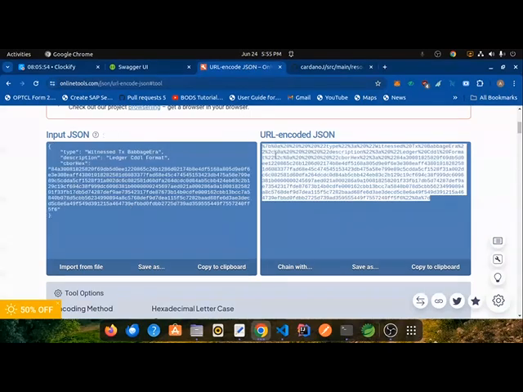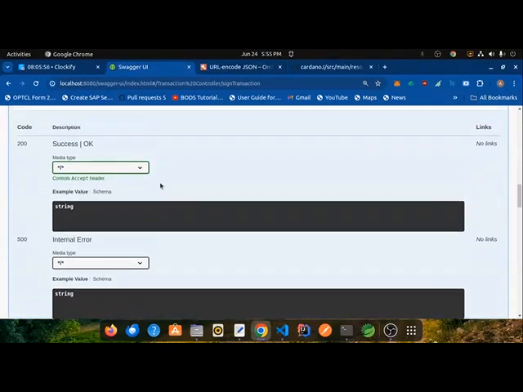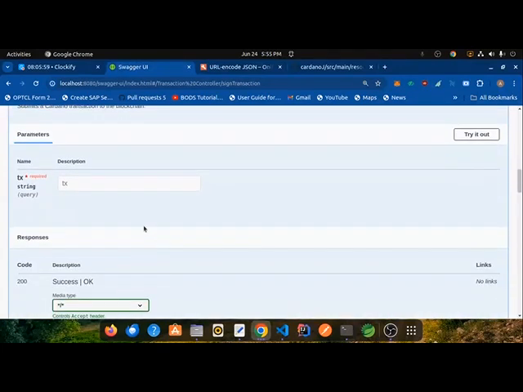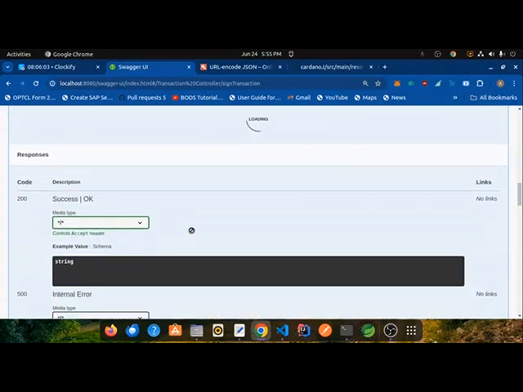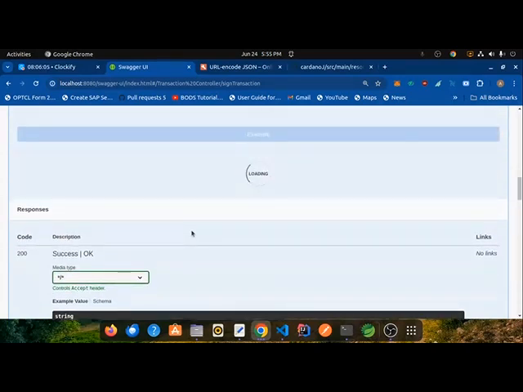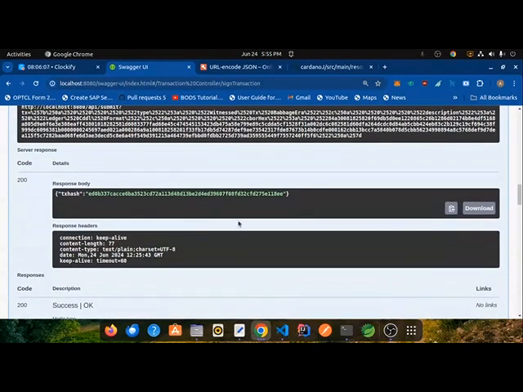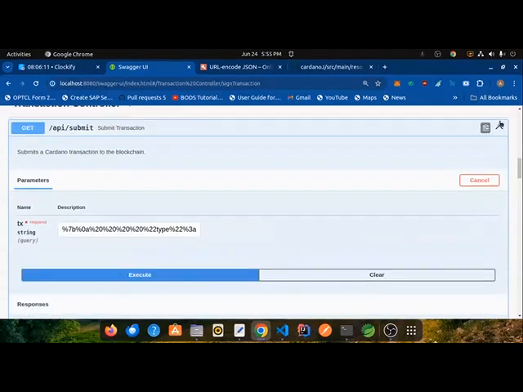And here I got the encoded tx body which I have to put in this tx string section. And here we got the tx hash in the JSON format successfully.